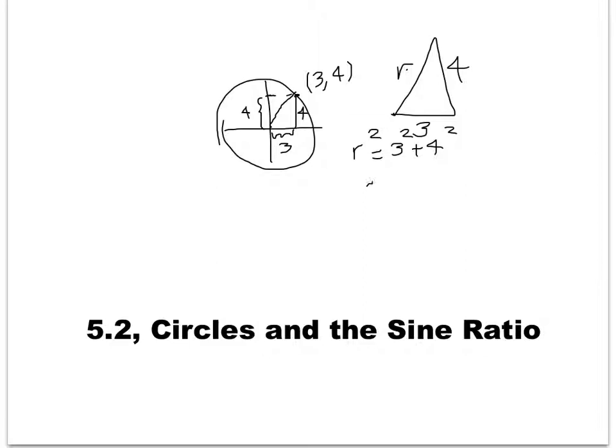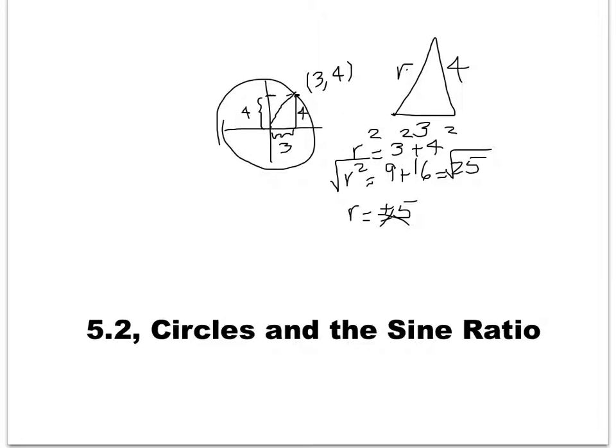Agreed? Now, 3 squared is what? 4 squared is? What is 16 plus 9? 25. Now, if I take the square root of both sides, I get R is plus or minus 5. Remember, the square root of any number is plus or minus that number. But you know that the radius, which is the length, cannot be negative. Agreed? Length is always positive. So this means that negative 5 is not acceptable. So we find that R is equal to 5.